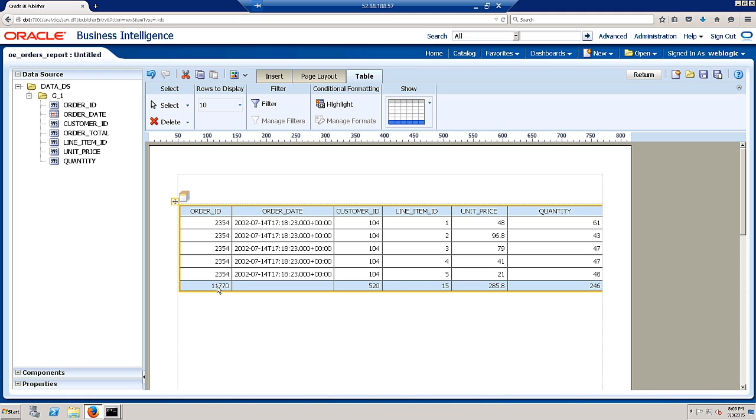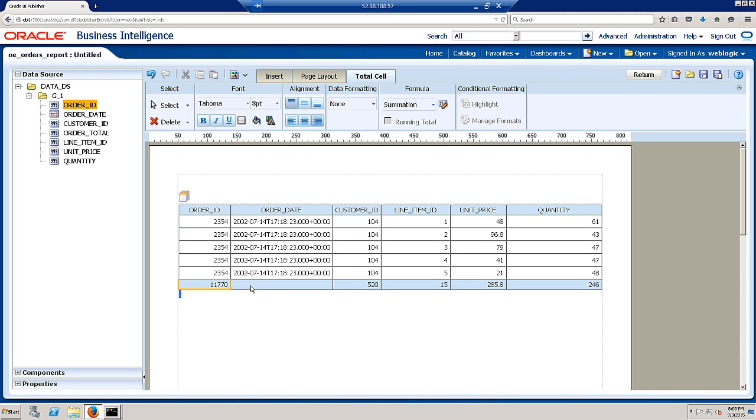Now you can see that it's performing a little bit of auto summing in here. And for some of these fields, it might make sense. So for example, the quantity, if you want to add all these up, you get a total of 246. For the unit price, that doesn't really make sense to add all these up, so you might want to select that field and just change the formatting there. Let's just choose blank text right there. Line item ID, that can be blank text as well. Customer ID, blank text, and this guy right here.